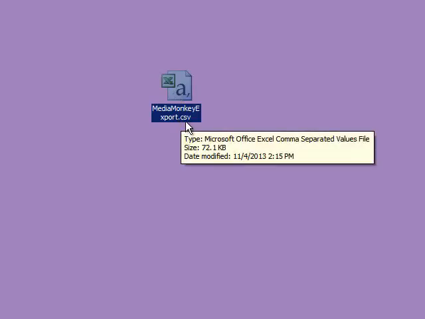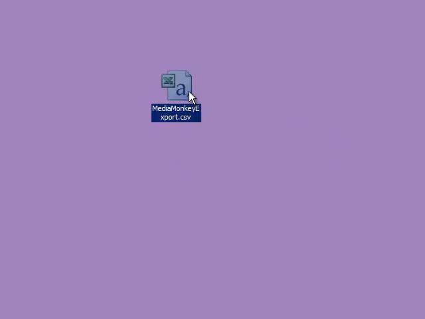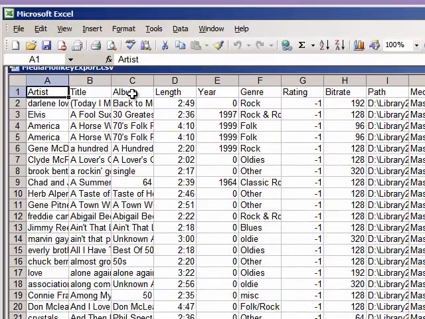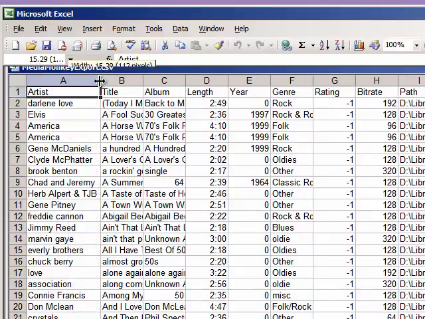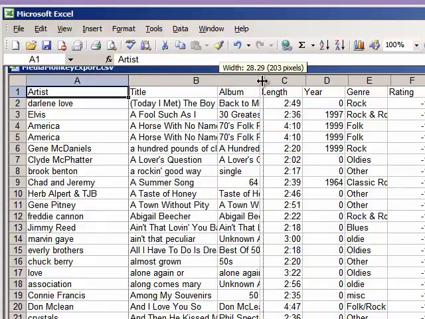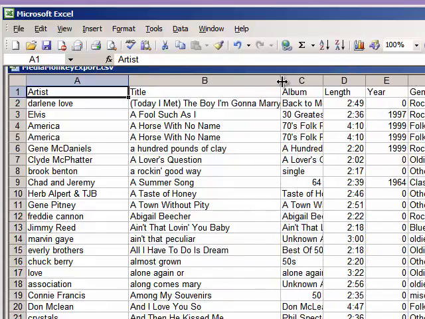It's called a CSV file because that is the extension that's used. It's a text file, but it has .csv at the end of the file name instead of .txt. If you have Microsoft Excel on your computer, then the .csv extension will be recognized automatically by Excel. If you double-click on that file, Excel will open it, and the data fields will be separated into individual columns like this.